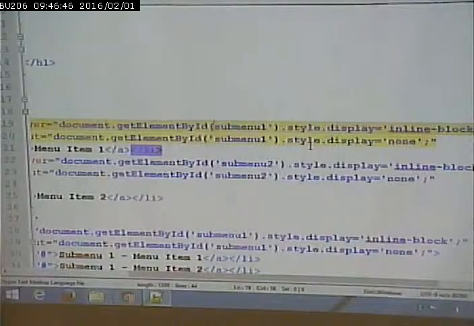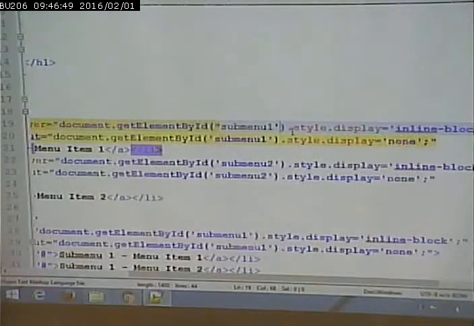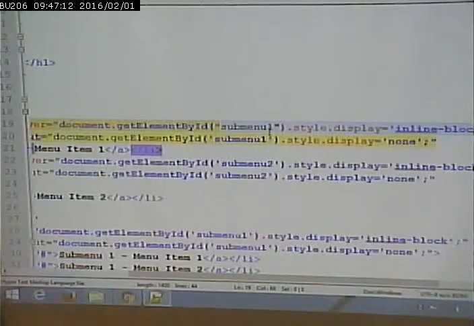Let's make another mistake. Let's say I forget to put these in double quotes instead of single quotes. Unexpected token. A token is just another word for a character that JavaScript sees. In this case, let's try to read its mind. It thinks that that's the whole JavaScript statement, and it gets confused when it sees that, because that's outside the JavaScript statement. It thinks that's part of the HTML, and frankly, it doesn't know what to do with the parentheses there.